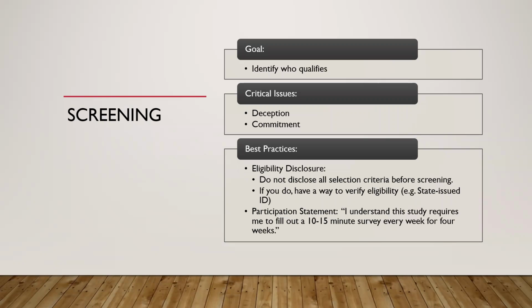What you don't want to do is have 200 people come in, do this big survey, and then only 5% qualify for the study. What you would rather do, one, is either ask those questions up front, so 200 people fill out 1 or 2 questions before they get kicked out. Or the other way to do it is to have some way of verifying that eligibility. Very frequently people will ask for images of state-issued IDs, and they can use this to guarantee people's age, race, and gender, at least as reported to the state.